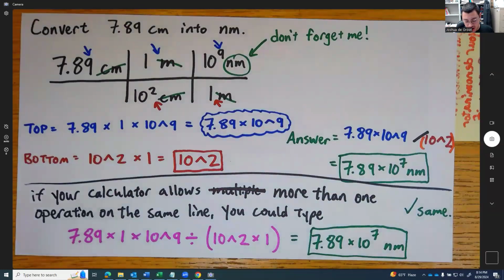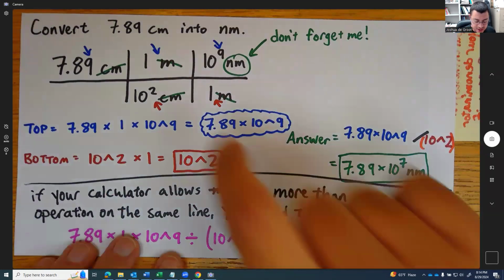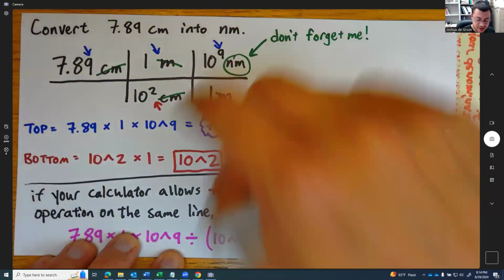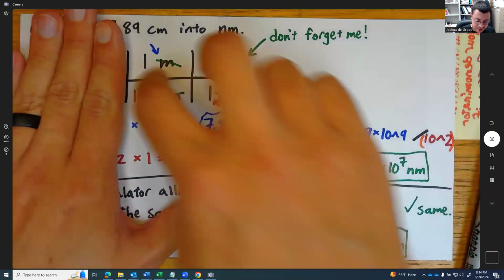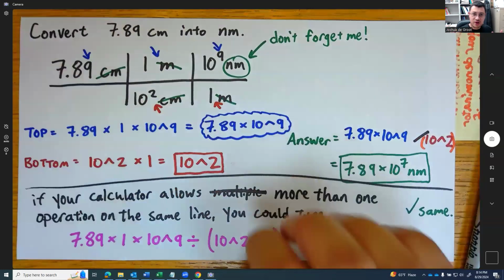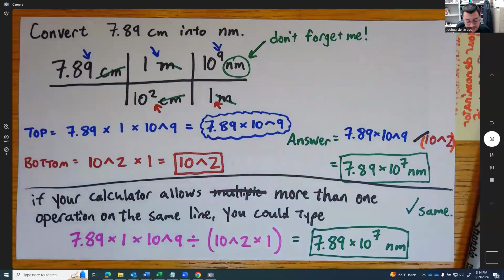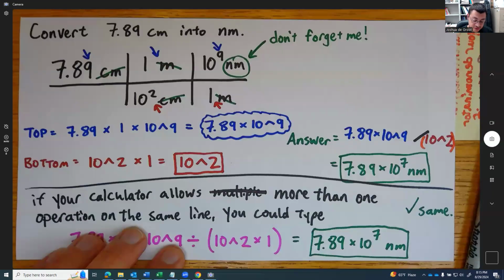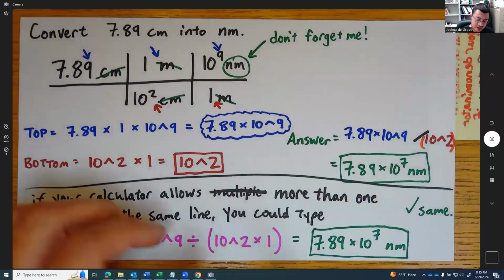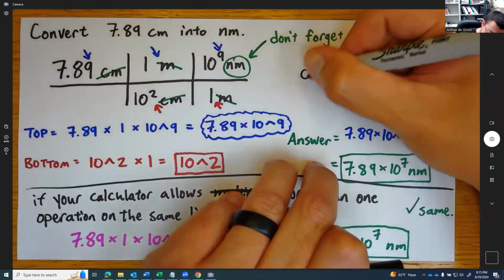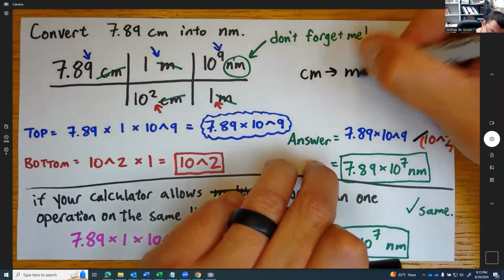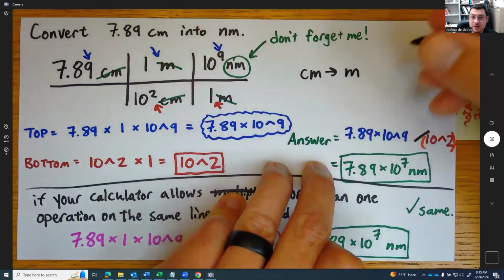In this video, I'm not going to argue whether I should have done it in 2 steps versus just 1 step. I will cover that at another time. For students, I just say do the method that works best for you. For the sake of this video, I went with 2 different conversion factors to get to my answer of nanometers. What I did is I went from centimeters to meters, and then from meters, I went to nanometers.